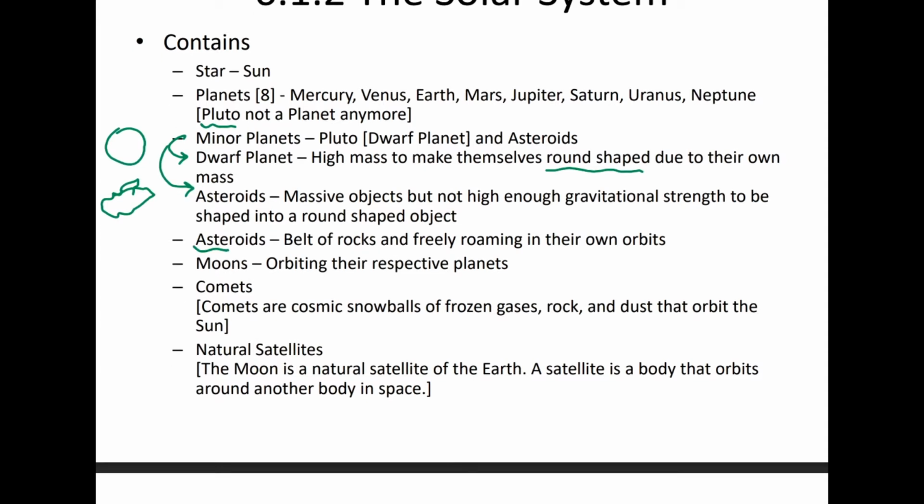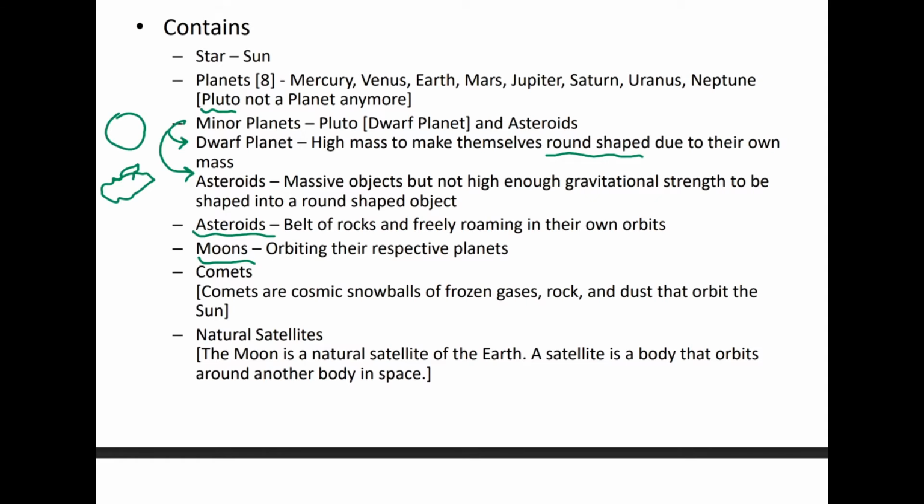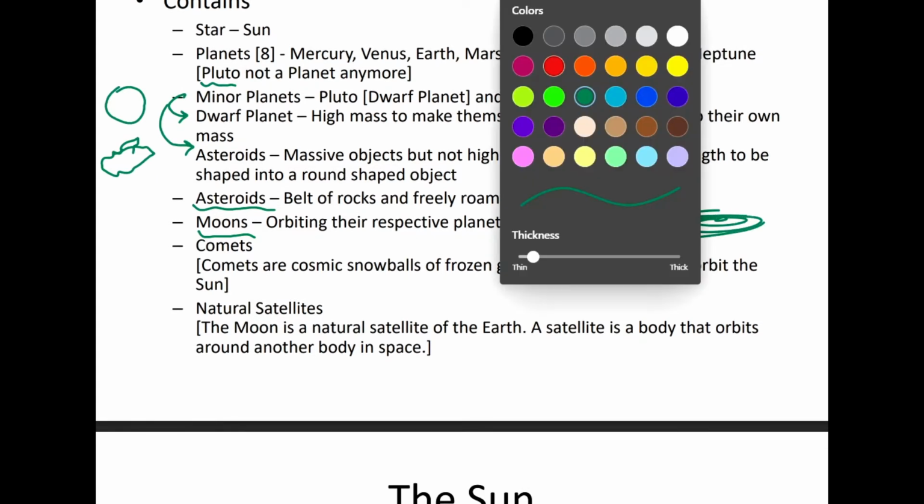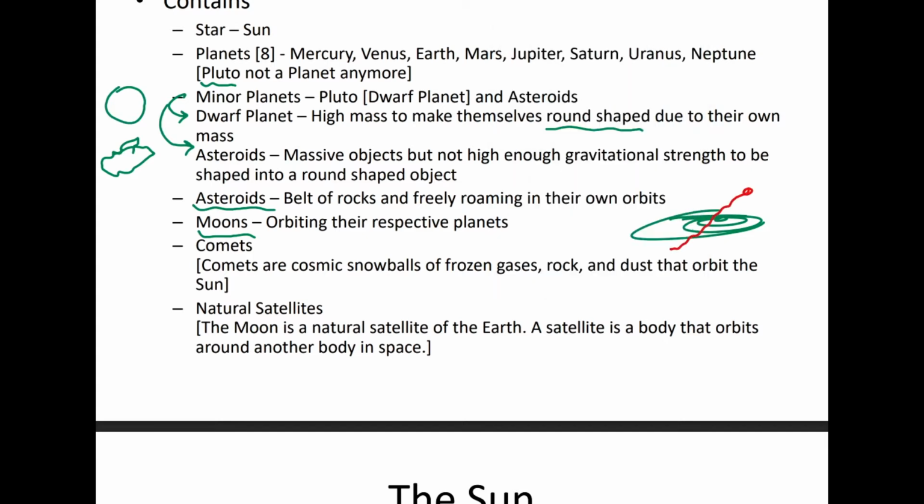Now, of course, we have the definition of asteroids, then we have moons. Moons are going to be orbiting their respective planets, that is their quality. Comets are going to be received from some other outer space, and they will try to enter our solar system. They will try to orbit it, and if their speed is very high, they might not even interact with any massive or gravitational object in the solar system and just pass right through it. For example, if this is our solar system, it's quite possible that a comet may actually move like this, navigating through the solar system and not colliding with anyone.